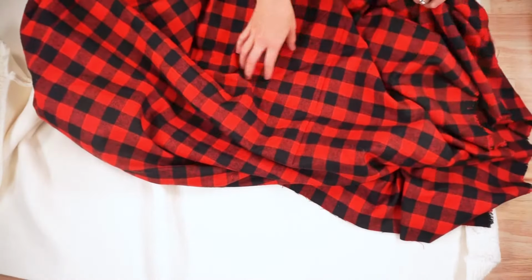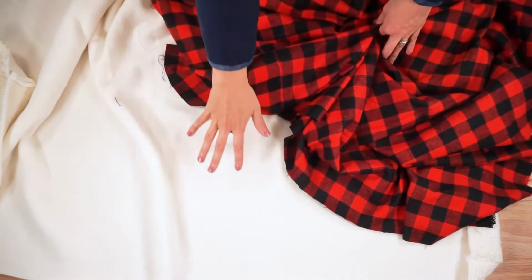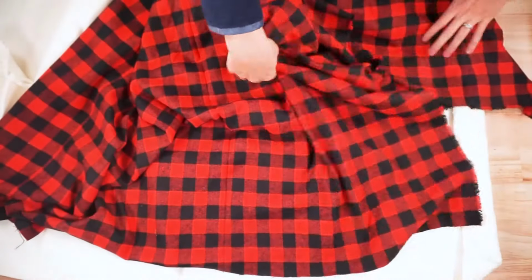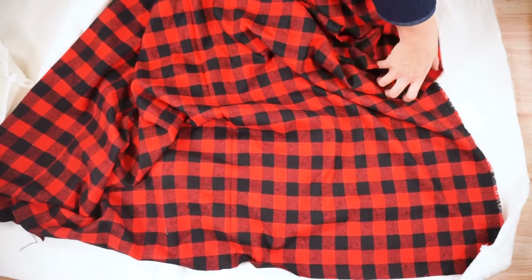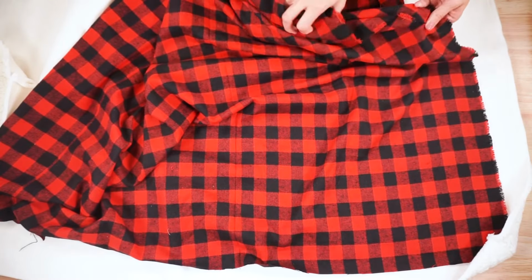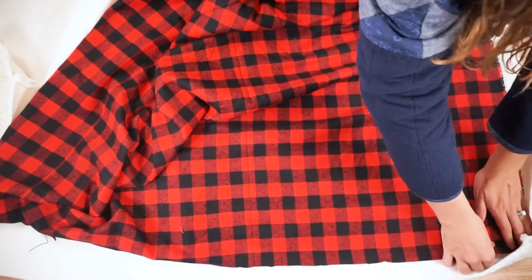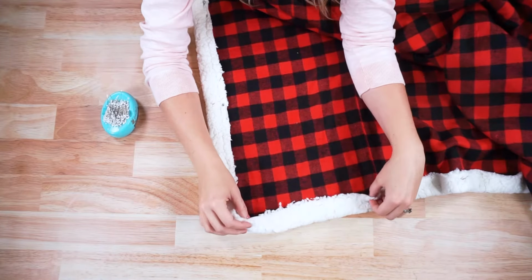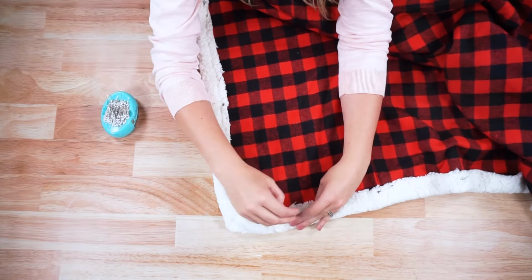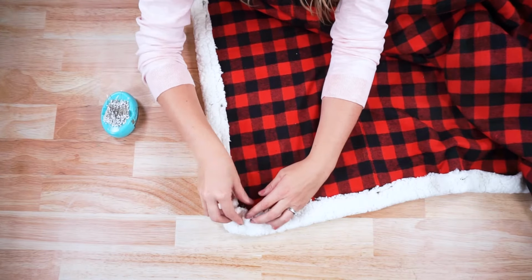So now we're going to take our flannel fabric, and make sure you have the seam allowance facing towards the wrong side of your fleece. And we are going to place this fabric in, lining up all of the edges. You want it about 1 inch away, so you have 1 inch to fold over. So now you're going to fold the edge of the fleece over 1 inch so that we can finish this edge.